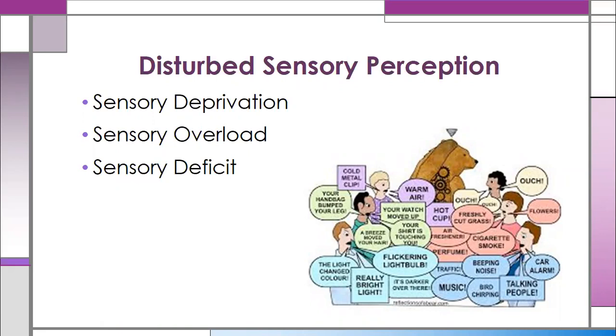People who are at risk for sensory deprivation are going to be people in social isolation. So that's going to include prisoners, patients who are on isolation or bed rest and are not allowed family members present. So that's basically a lot of our hospital population right now, right? With COVID and the visitation limitations, there is a lot of our population who are going to be at risk for sensory deprivation. So another thing to think about is people who have impaired vision or hearing or some sort of damage to the nervous system that makes it hard for them to process messages.